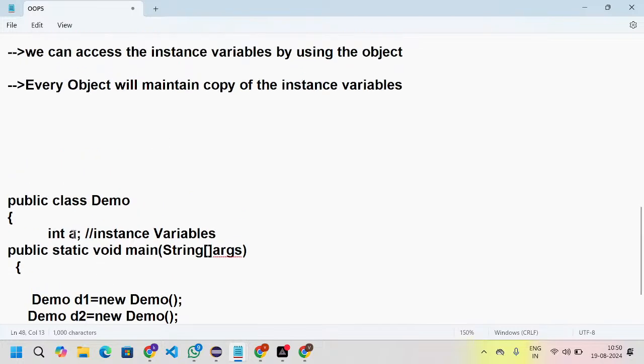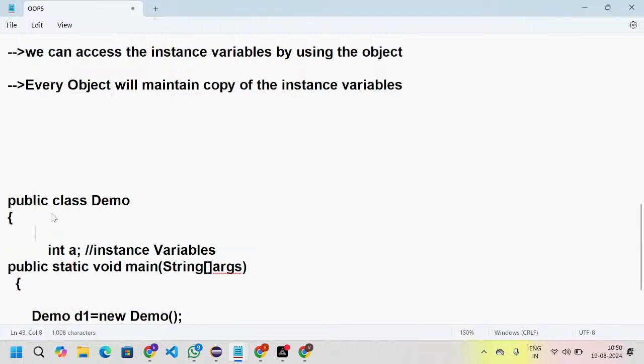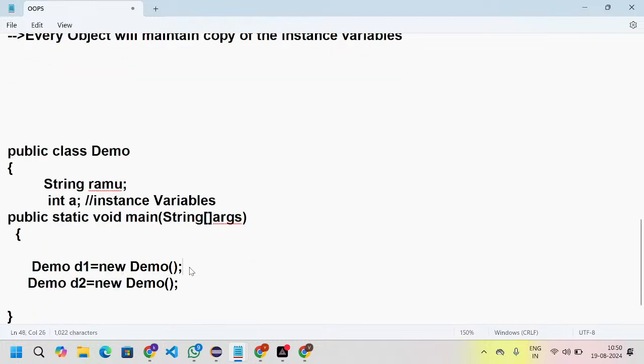For example, here I'm taking some name, Ramu. I'm declaring String name here, and then I'm initializing the names. How can I initialize? d1.name equals Ramu.